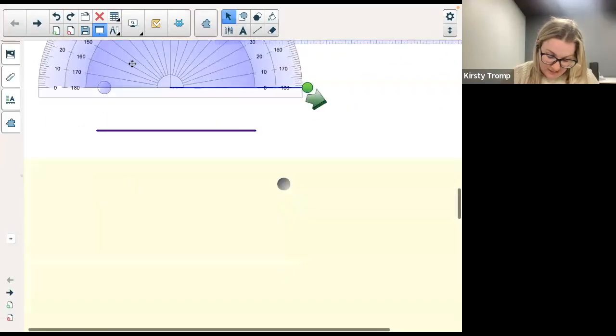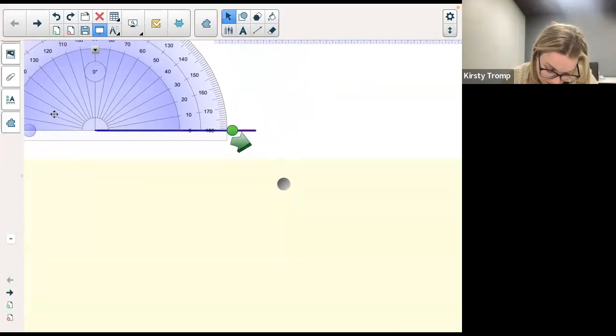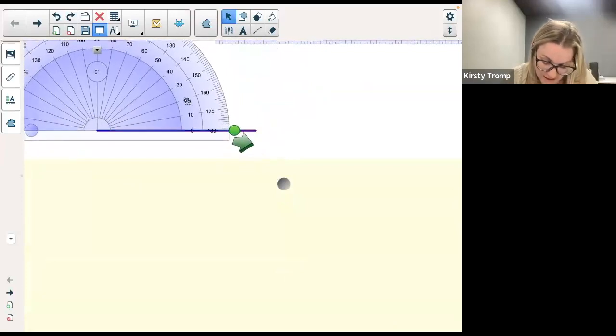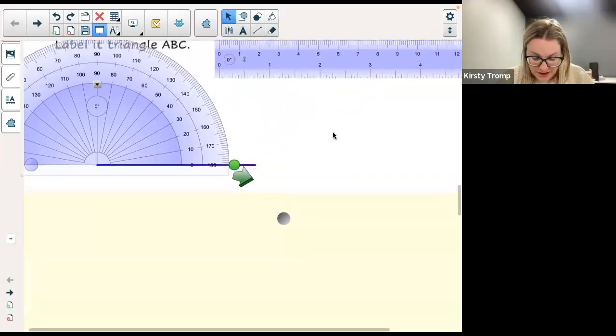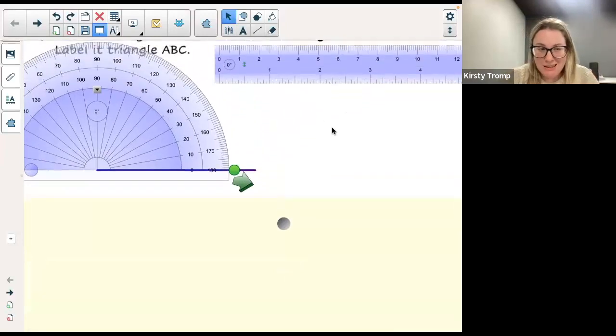Okay. In an equilateral triangle, what happens? My equilateral triangle always has angles that are what? What are the angles in an equilateral triangle? Can you guys remember? Good, 60 degrees. So there's my equilateral triangle. There's my 60 degrees.